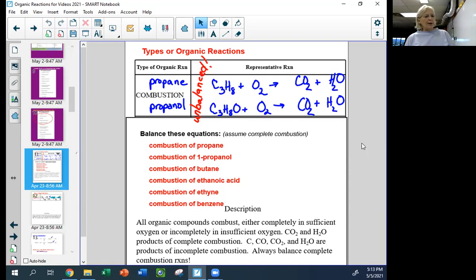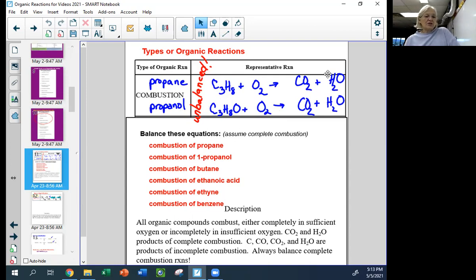I know when we write propane, we normally write it out as a structural compound. But when you balance an organic reaction, I highly recommend that you write the formula in this molecular form. Now for propanol, I would never represent propanol as C3H8O if I'm talking about the specific molecule, because this molecular formula is not specific enough to say this is 1-propanol. But it is easier to balance the equation if you write propanol like this. You can just keep track of the C's, H's, and O's a little bit easier.